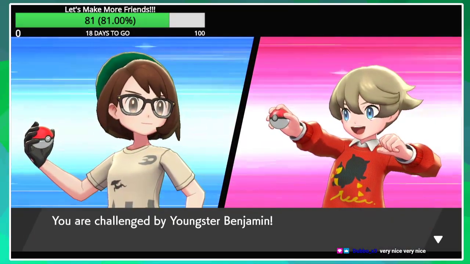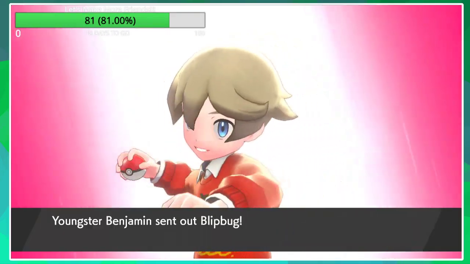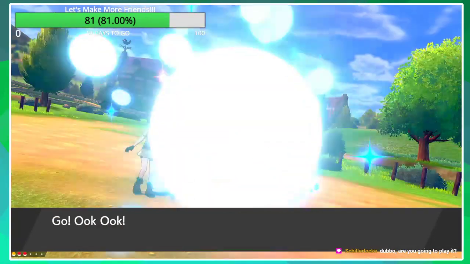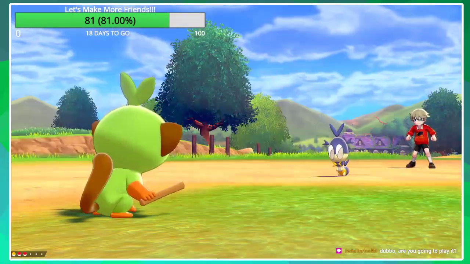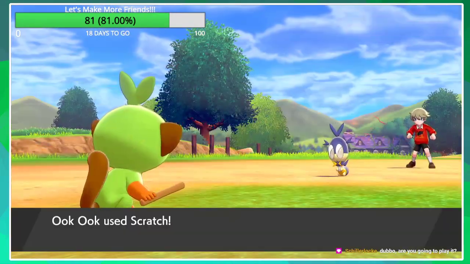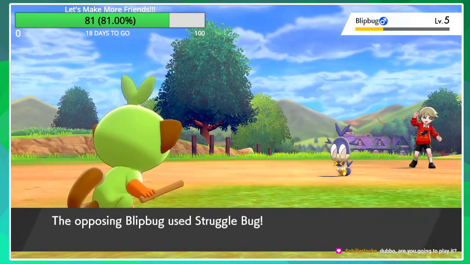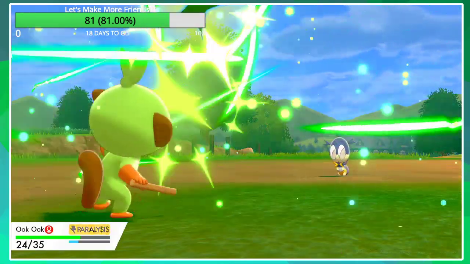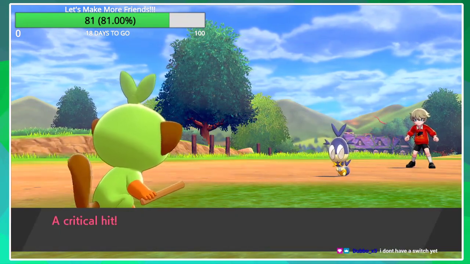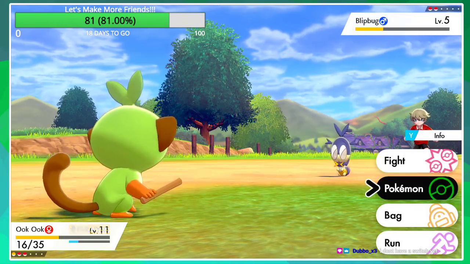I can't pee beyond, but I can beat you. Nice try, Buster. Struggle bug. Oh. Let me switch to my other one.